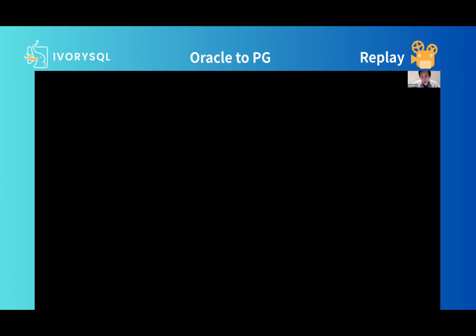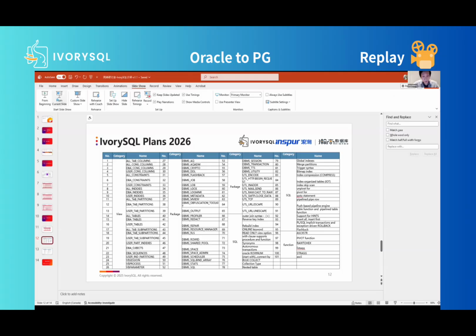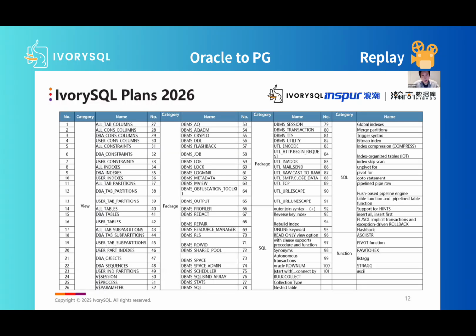Okay, I just want to share something here. I got this from Hope. So this is basically the plan for IvorySQL in the coming year. Can you see the slide I'm sharing? Can you see the poll that's blocking or no? They will display at the same time, no problem. Okay.